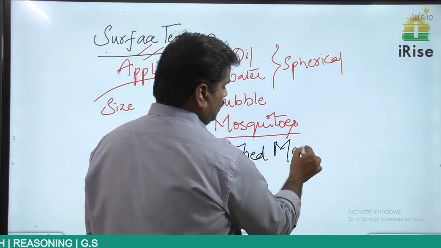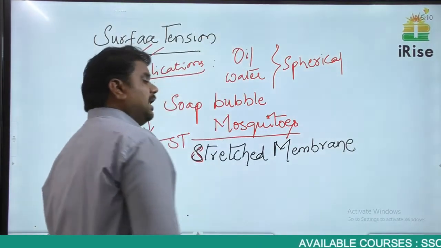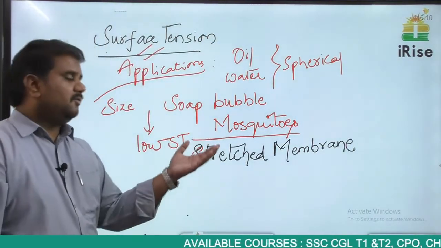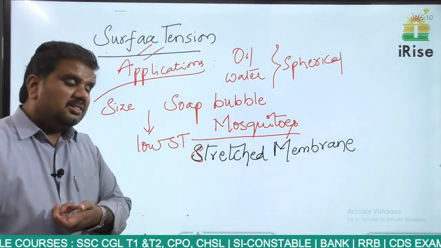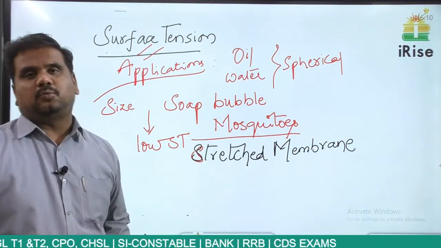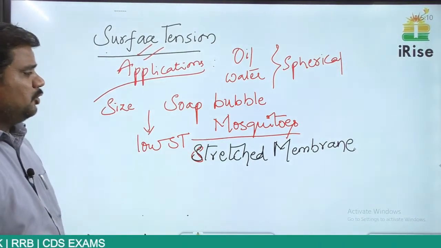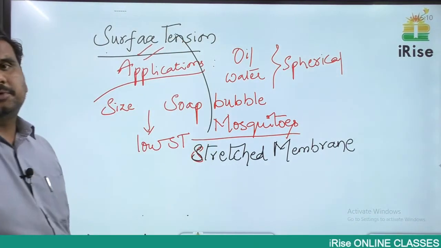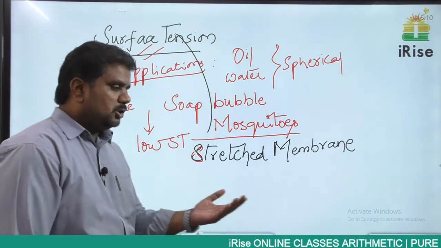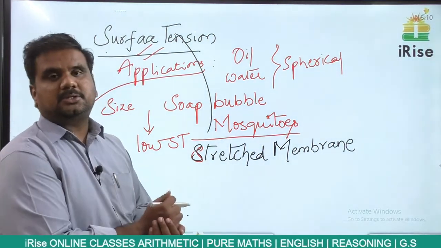The surface of water behaves like a stretched membrane for mosquitoes and flies, which makes walking easy for them, as a result of which they can easily breed on the surface of water. So this phenomenon, why mosquitoes are able to breed, is because of surface tension. The moment the mosquitoes are walking there, the surface tension of water is being minimized.